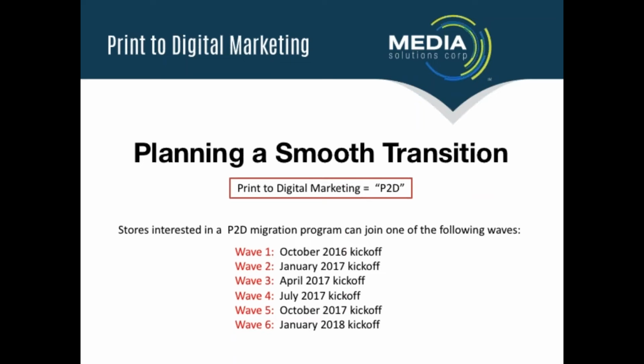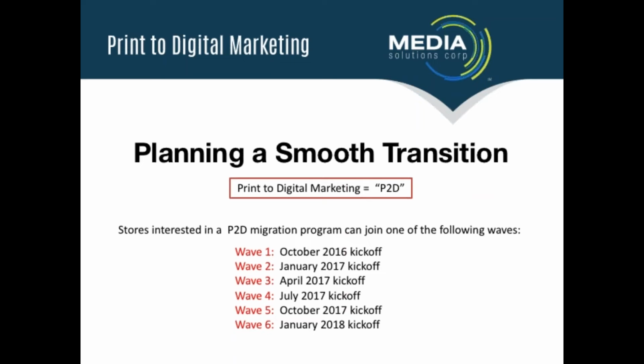Now, because there are thousands of stores around the country, and not just in the grocery business, but in all retail businesses looking at reducing print and going more into digital, for us it's extremely difficult to be working with large numbers of stores that are each picking different times and dates that they want to go from print to digital, and to try to help them. And then as soon as we hang up the phone, the next store wants to do it 2 weeks later, and so we're trying to help them with the week-by-week plan.